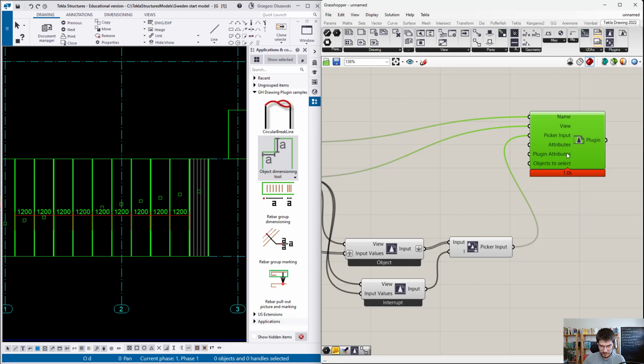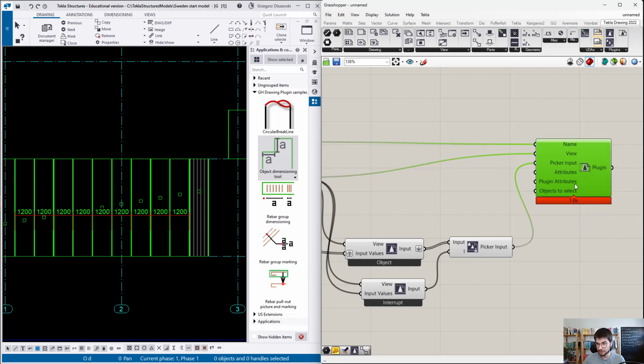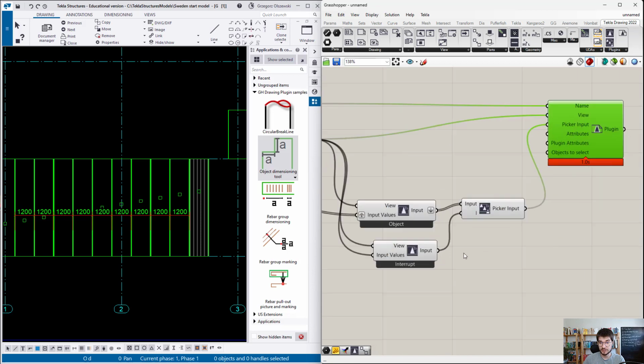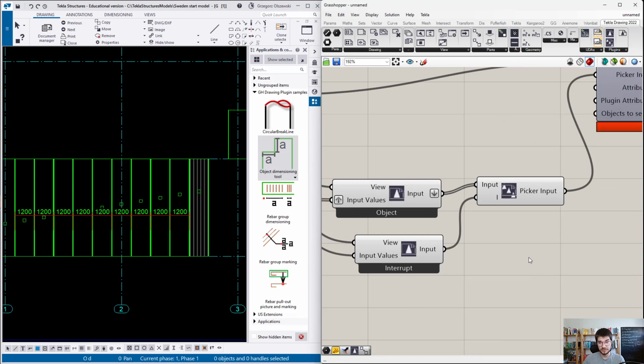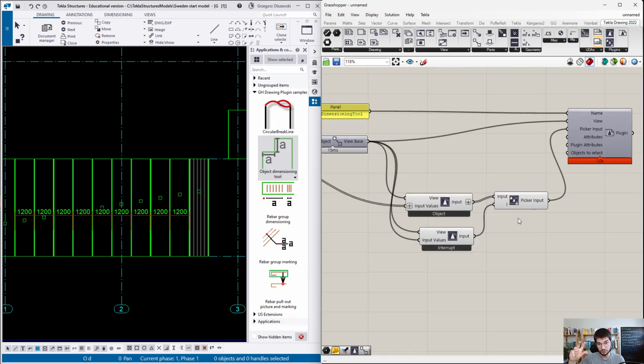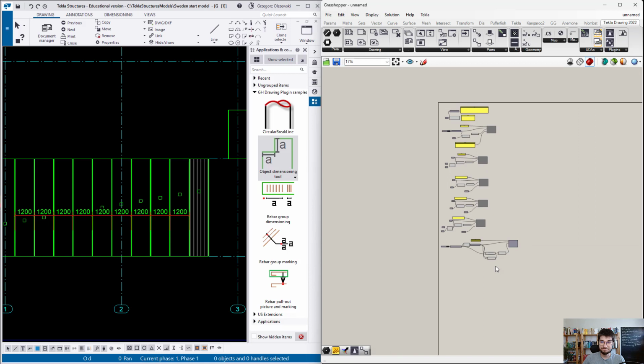So this component is quite complicated, I would say, because it needs one or more objects. We don't care at the beginning how many hollow core slabs will be input objects, but it also needs this interrupting at the end. It can also be inserted with a drawing link with some help of this right click and changing the mode of this picker input type. And please remember that you will probably have to manipulate the structure of data a little, going from lists to trees and in the reverse mode. So okay, that's mainly all.